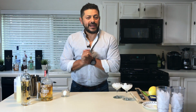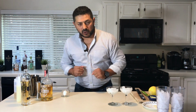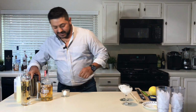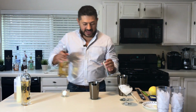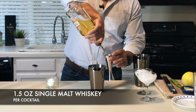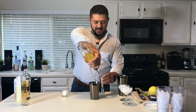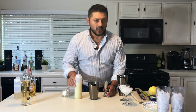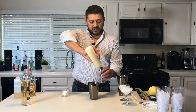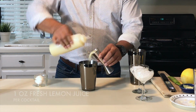All right, so the Yardhead and Elderflower Sour. Let's start chilling up our nice coupe glasses, you guys, with a little bit of crushed ice. And let's go for 1.5 ounces of Yardhead. You're gonna be making 2 cocktails, so that's gonna be 3 in total. 1 ounce of lemon juice, always fresh. 2 ounces in total.